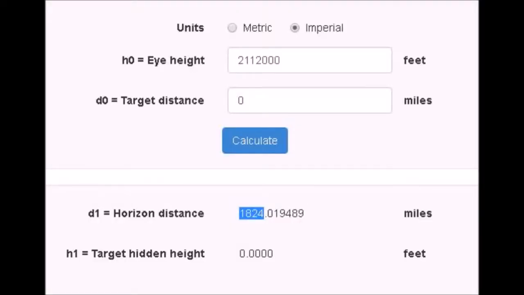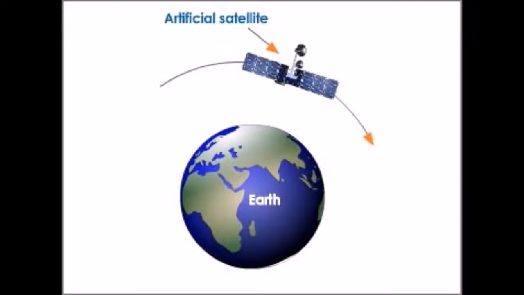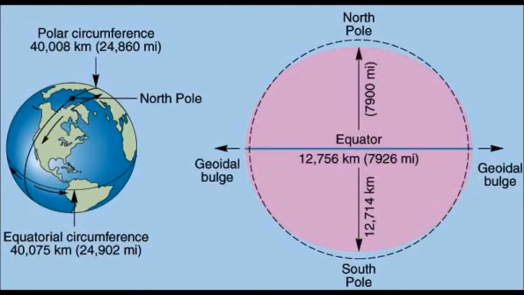The Earth's edges, the edges of the spinning ball Earth, would not be visible at 400 miles up. The horizon's only 1,800 miles. If you were on the ball Earth, you would need to see 6,000 miles in each direction to see the edges of the ball Earth. You know, they tell us the circumference, 25,000 miles in circumference. That means if you're looking at half of the ball Earth, you're looking at 12,000 miles. That means if you're always on top of the ball Earth, so all around you, in order to see the entire Earth, you would have to be able to see about 6,000 miles in each direction.